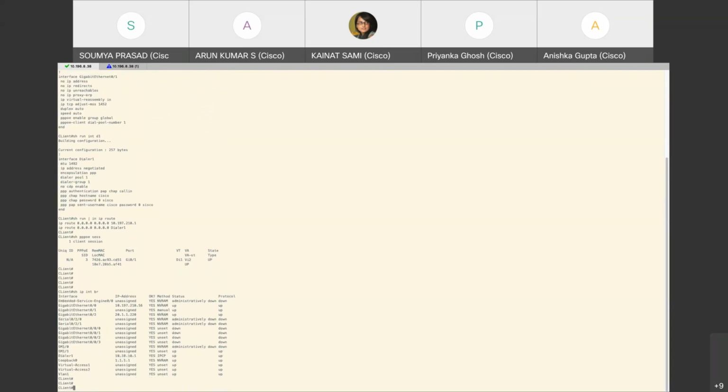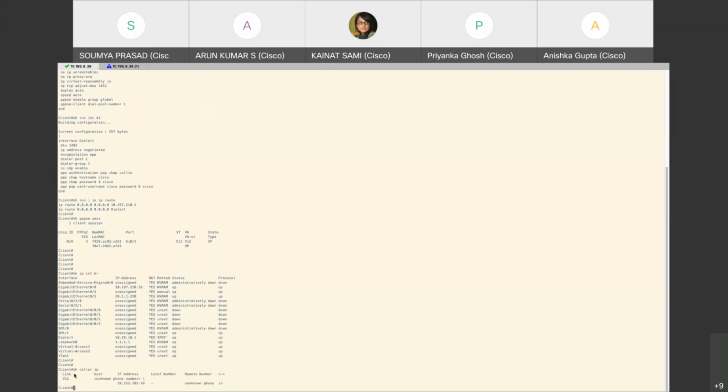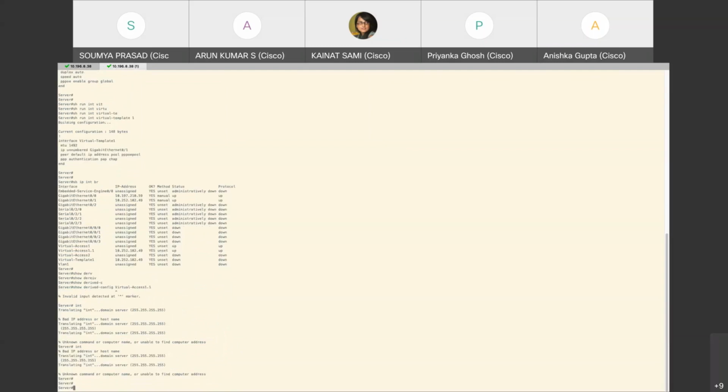the IP that we've received from the server. Or the other way to check if the connectivity is up is also to use show caller ip. If you do the show caller ip, you'll see that this is the IP of the server. And this just tells you that we have one call which is active, which is basically the connectivity we have between the client and the server. So show pppoe session will tell you that the session is up or not. The IP address you can check on the dialer interface, and show caller ip just to verify if the call is established or not.